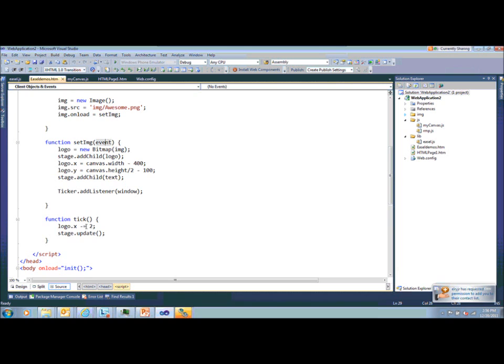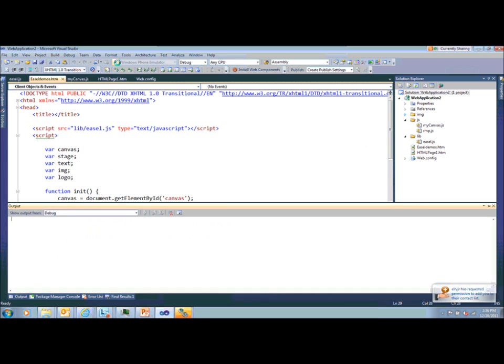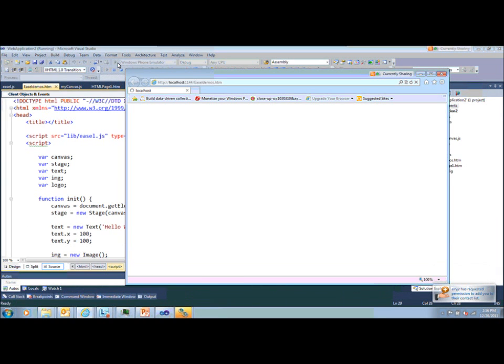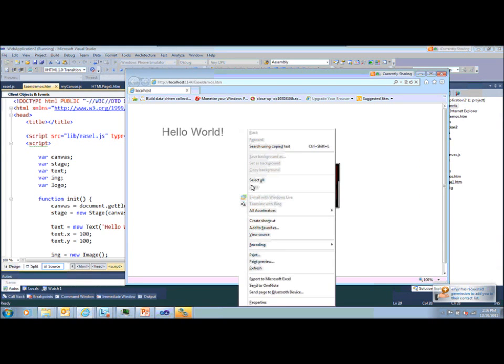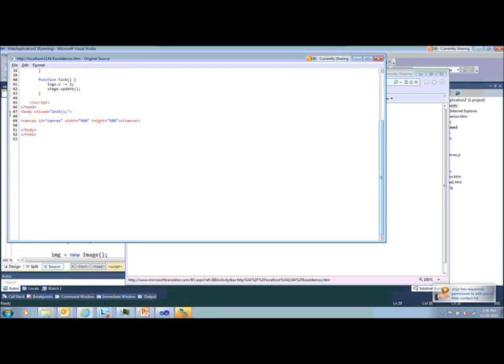So very simple. Using Easel.js makes a lot of this possible and makes things very powerful and very simple, as you can see, dynamically. I'm going to run this again so we can look at the source. Okay, so you see it there. And if I look at view source, it's exactly as you see. Obviously I'm including the Easel.js, and then all that's there for the canvas is just the canvas. All of the functionality happens in this JavaScript.